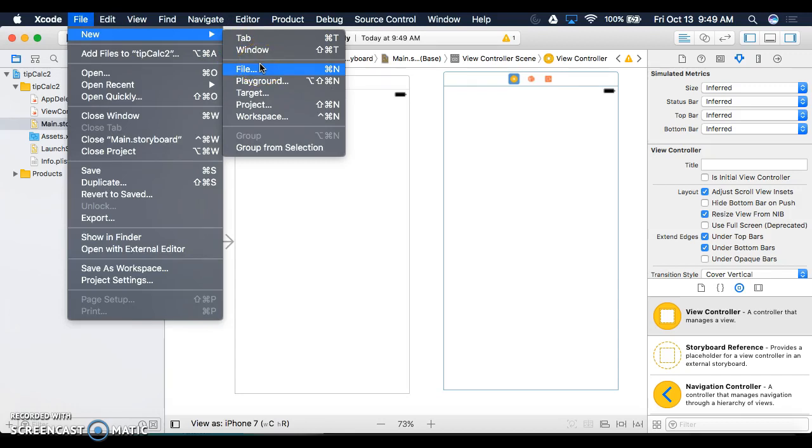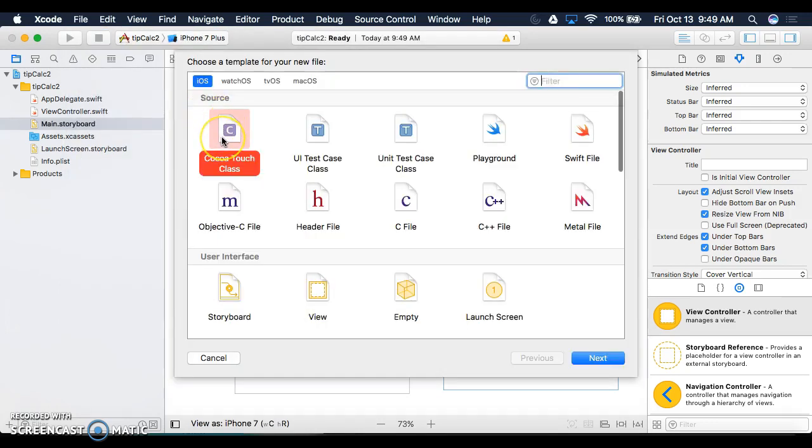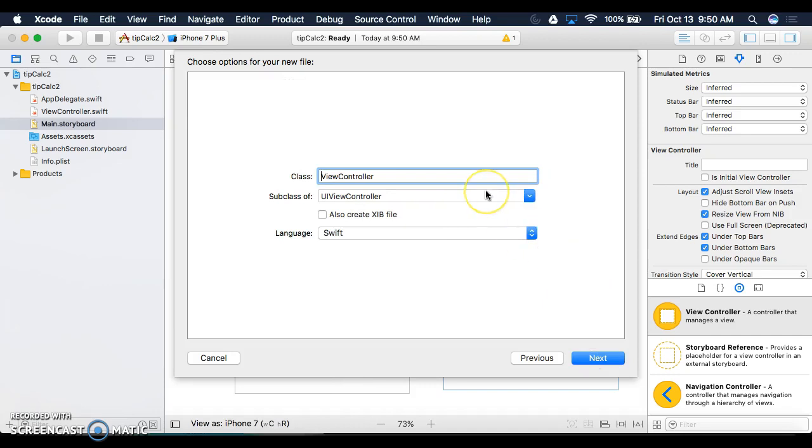Everyone got this far? File, New File, and we want to click Cocoa Touch Class, the very first one. It is very important that our subclass is UIViewController. We had a bunch of kids last class period that had something like NSObject or something.